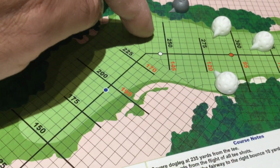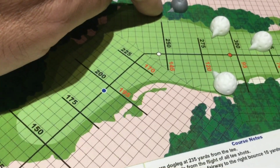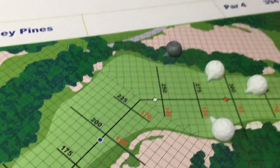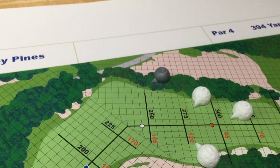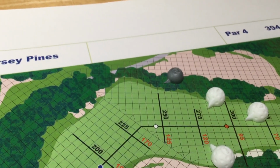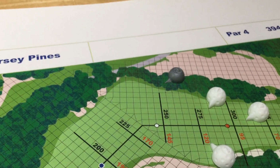So he kept going to the left here because it was 1-to-1 on a severe dogleg, and he even had more roll to go deeper into the trees, but he stopped in the trees. So that's why you ignore it: it's going to mess up your gameplay, because it's going to cause good results to be bad, and it's really going to frustrate you during the game.